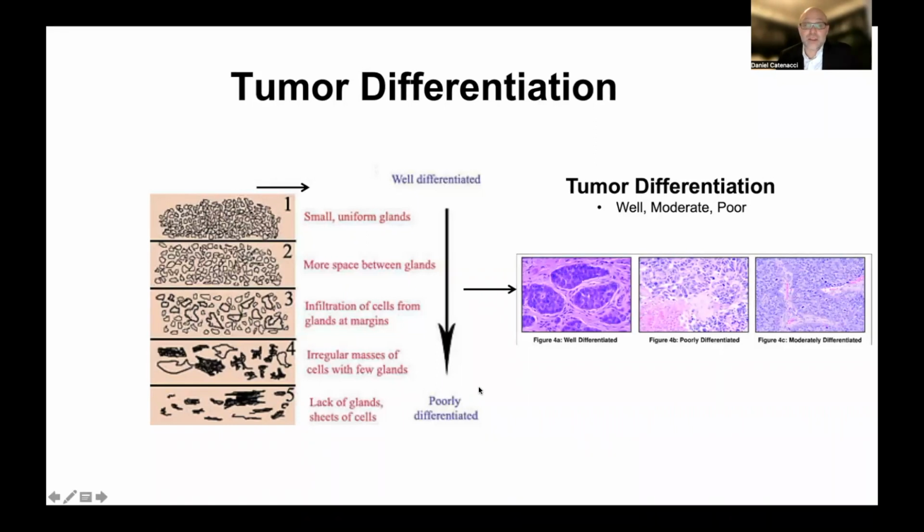And historically, the reason why the pathologist tells us this is that generally the poorly differentiated tumors tend to be more aggressive and therefore may have a worse prognosis. But overall, this really doesn't dictate what treatments are going to be based on what the differentiation is, but it is a piece of information that is obtained at the time of diagnosis from the pathologist review of the biopsy sample.